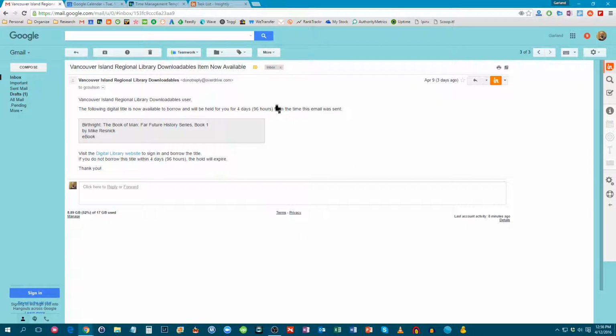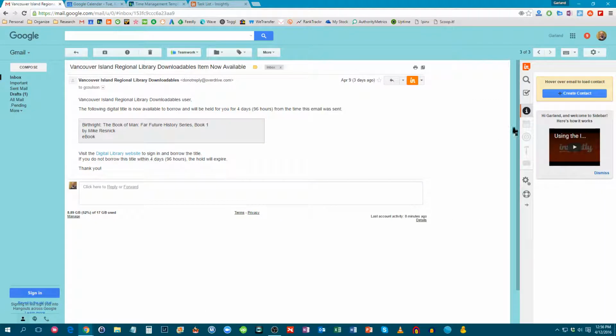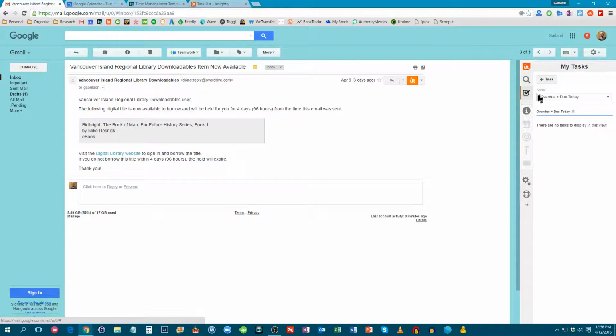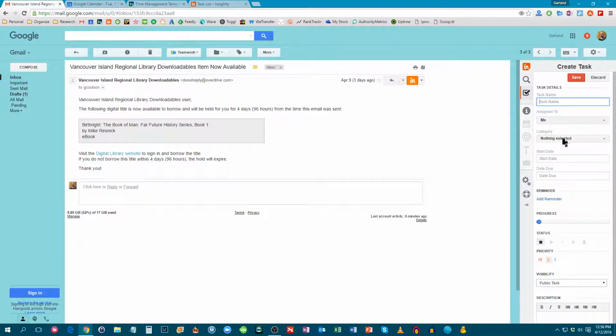The next way you can do this, if you're using the Insightly system, is you can actually install the Insightly extension. And what that does is that allows you to then attach this email to people within Insightly, or you can open the whole Insightly link here. You can hover over an email if you wanted to create a contact from this. But if you want to create a task, you can just click here and add a task based upon this particular item.